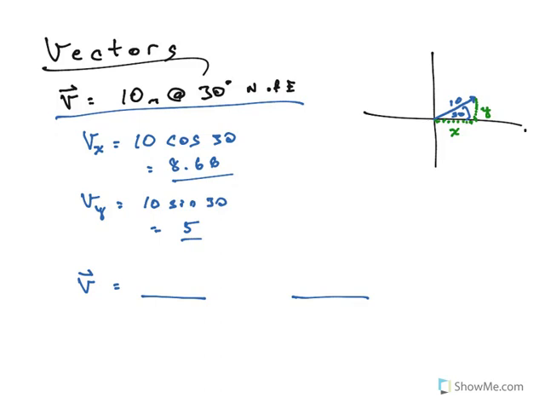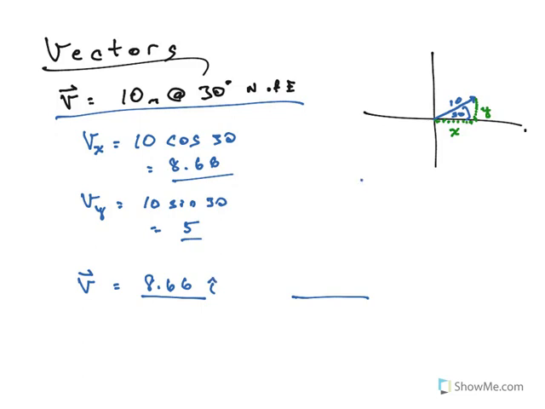And so to write it, I'd say, okay, take the x component, 8.66. Now I have to have some way of letting the person who's reading this know that it's this amount in the x direction. But I don't want to say x because usually when I'm doing this stuff, I'm doing it on equations, and these equations probably have x and y as variables. So I don't want to say 8.66 x direction, but I still need the person to know it's the x direction. So they came up with a symbol called I with a little hat on top.